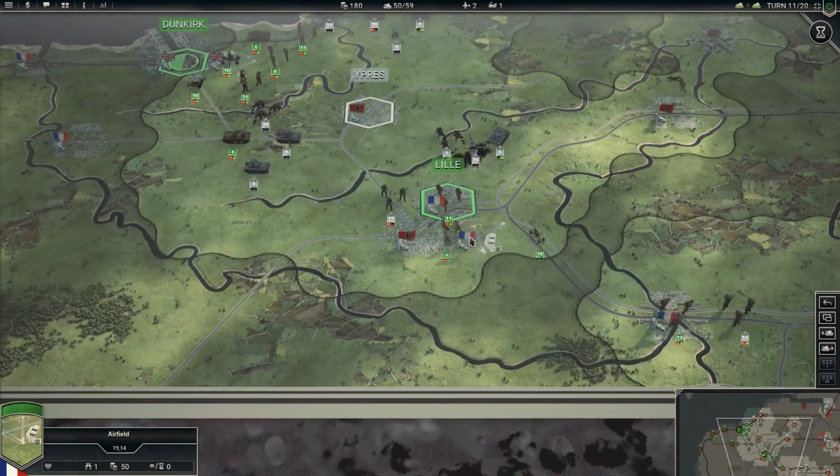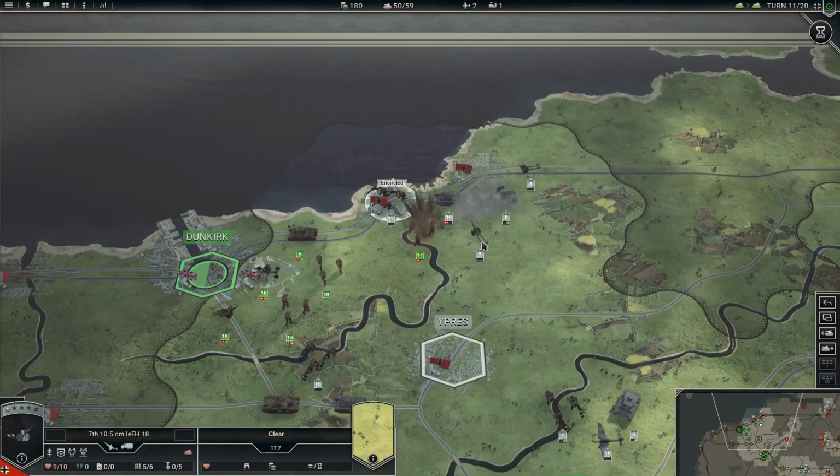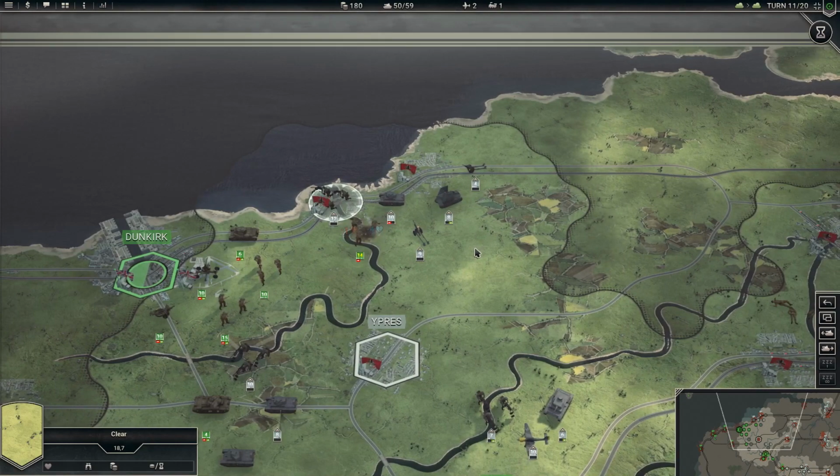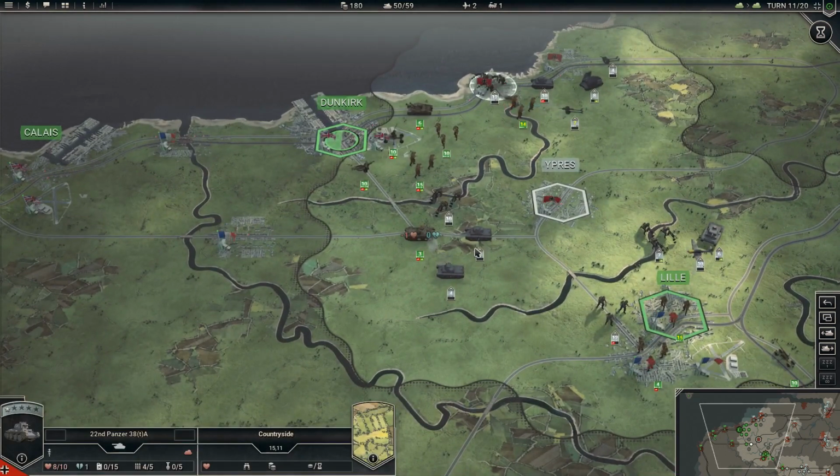Their flak isn't doing a ton of critical damage, which is nice. That infantry is going to attack our artillery, isn't it? At least our other artillery supported them on the defensive there. We lost a lot of suppression.